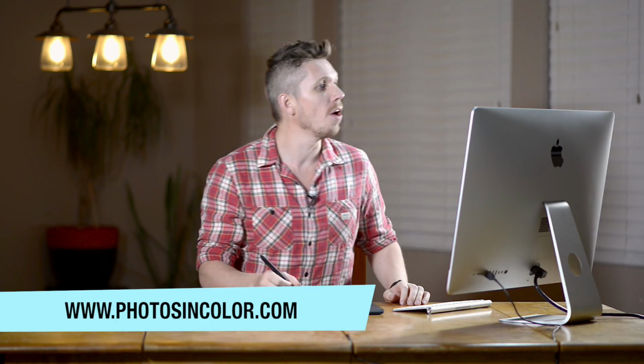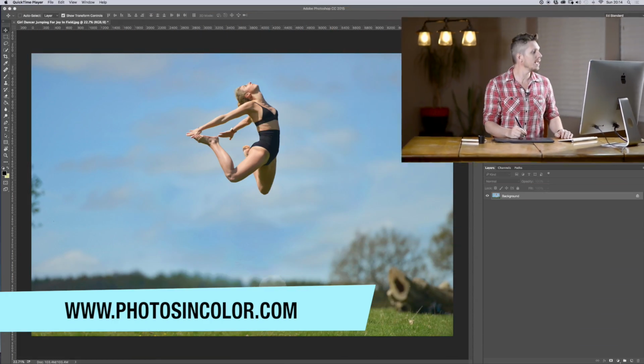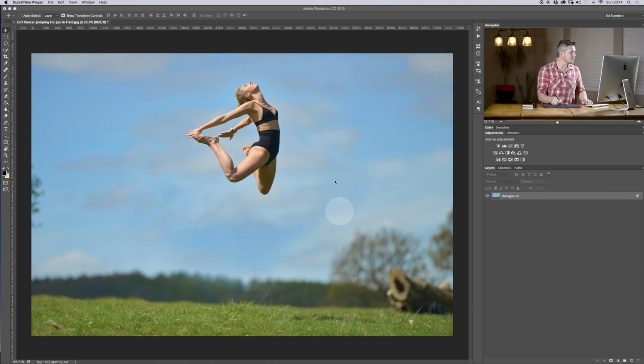So let's jump into Photoshop. Here we go. We're using this photograph today of Rosie. I've used it in another image in another tutorial before, but essentially we're gonna be doing some fun things with this. So the first thing I want to do is make a selection of Rosie. Now there's lots of ways of doing this, but today I'm gonna be using the quick selection tool. I'm literally gonna select over her like this multiple times. Gonna click over here, make sure I got her arm and her foot.